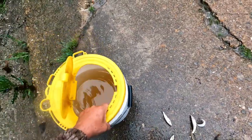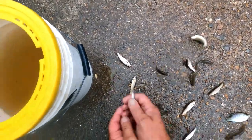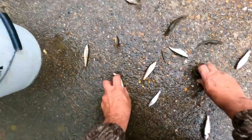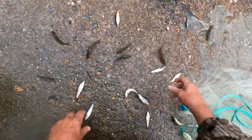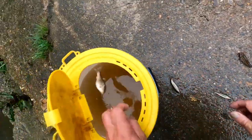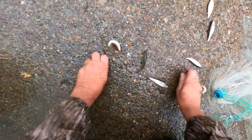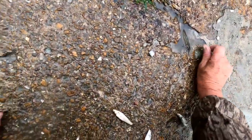green-eared perch, or I call them black perch. Good one, a lot of shiners here. These are all good. Good, good, good baits. Probably got enough, actually. But I'll probably throw one more because I can keep them alive. I've got an aerator in my bucket. Yeah, these are great baits here. Great baits.